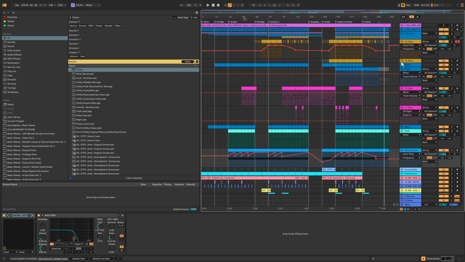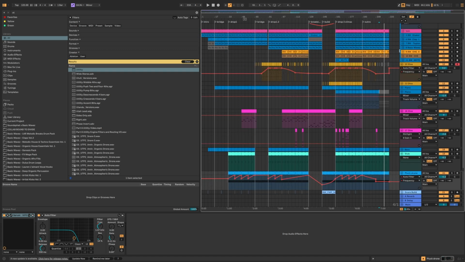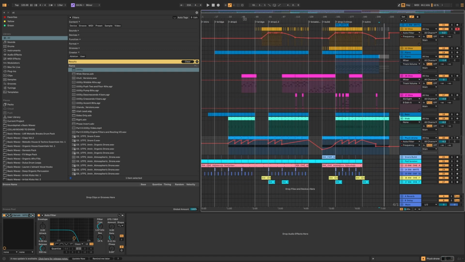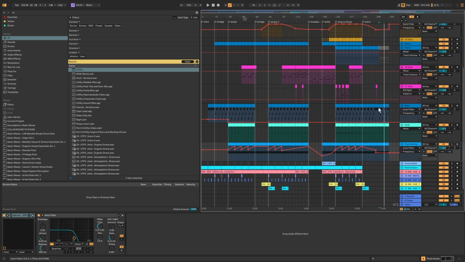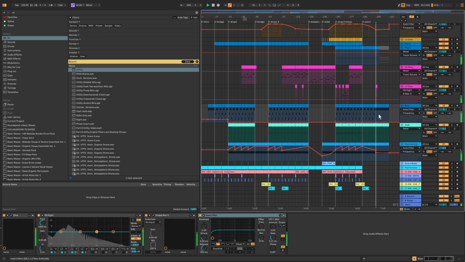And the bass. The bass. Where's the bass? Needs to continue.